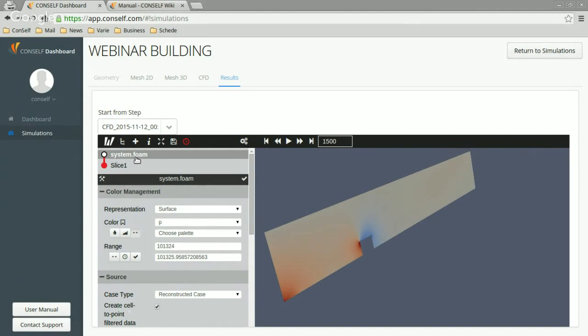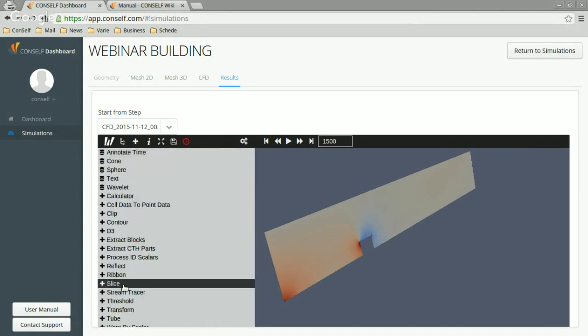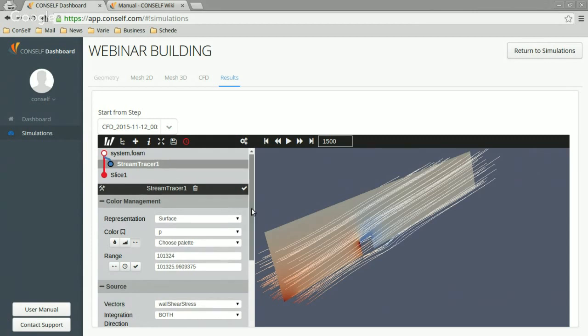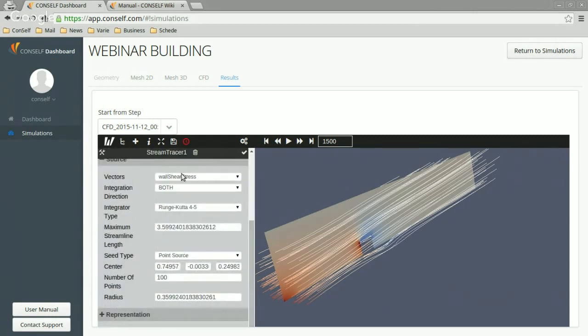So let's highlight the slice and then add the stream tracer. As you can see, you can understand already what it will imply. But now let's improve this graph a little bit more. Let's choose a source that is here with the U variable, the vectors, and also the point source.